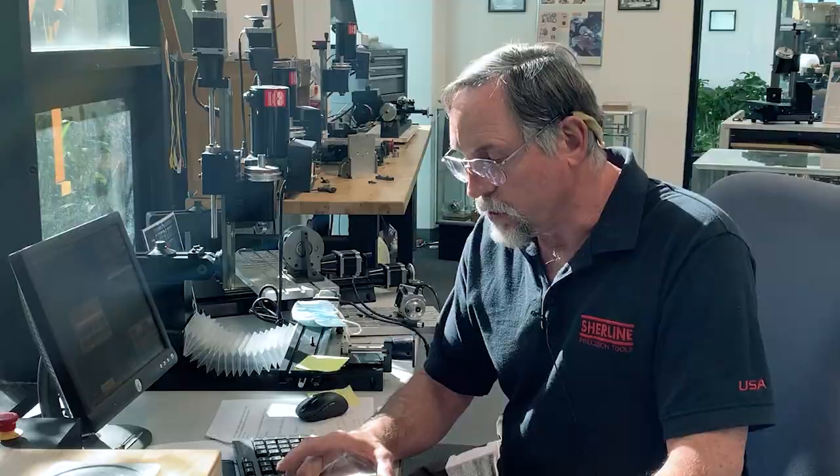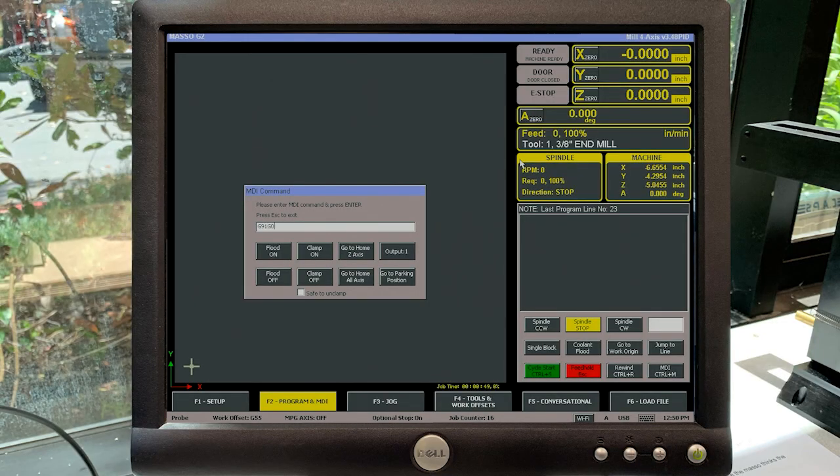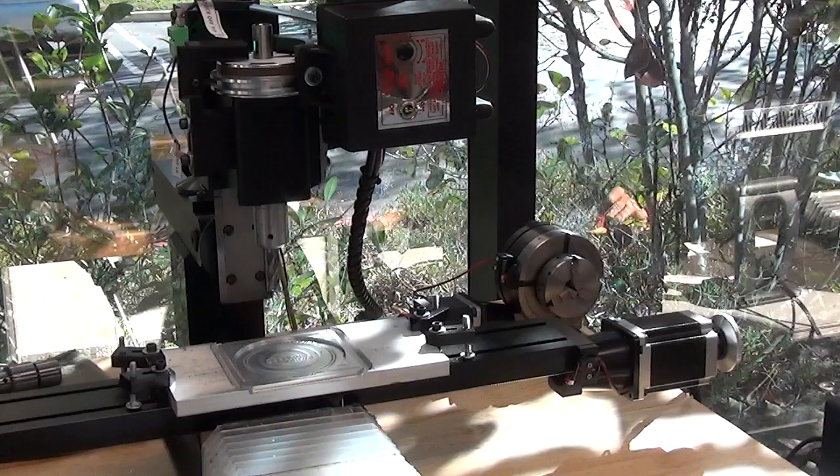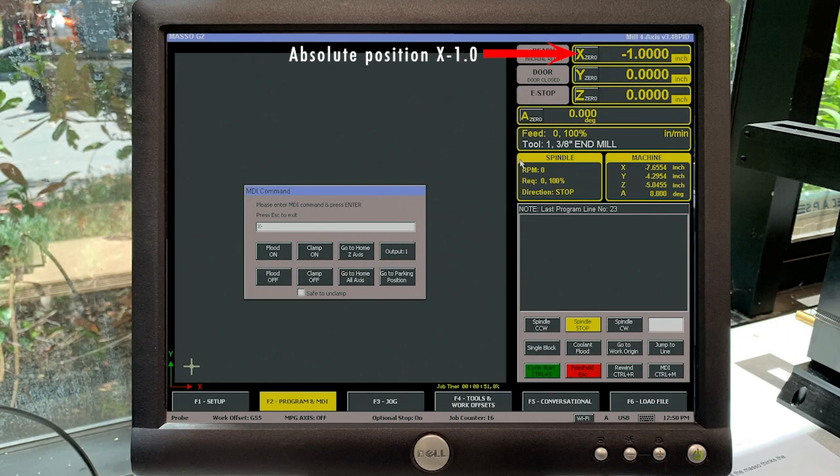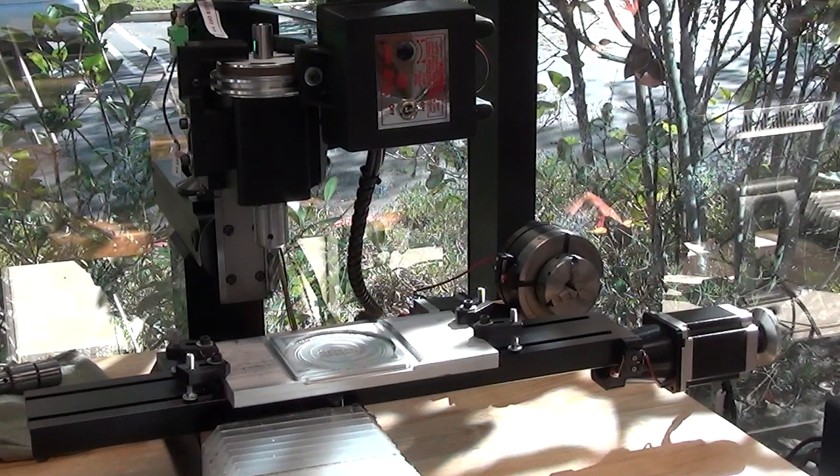Now, incremental moves is going to move in the direction you tell it by an incremental amount from where it is right now. It has no reference to any part zero or machine zero whatsoever. So from where I am right now, if I change it and go G91, G00, X minus 1.0, it's going to move minus one inch from where it was. If I tell it to go X minus 1.0, it just moved minus another inch. Again, from where it just stopped, distance and direction. So that's what your G91 is.